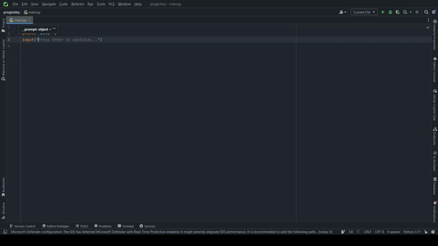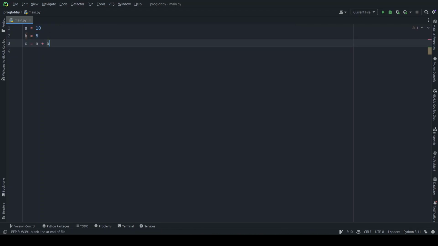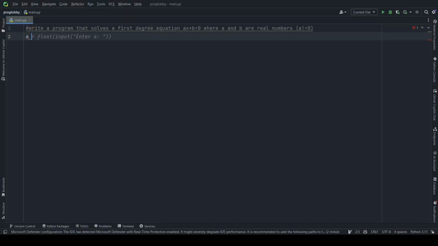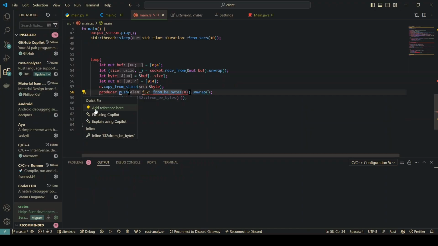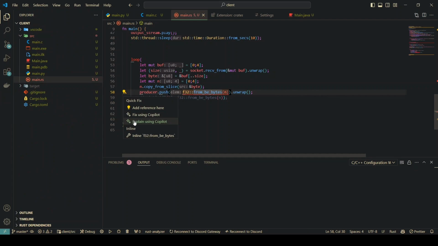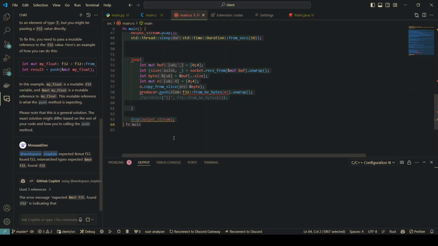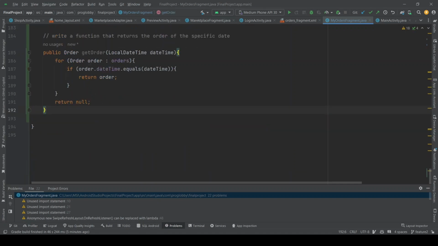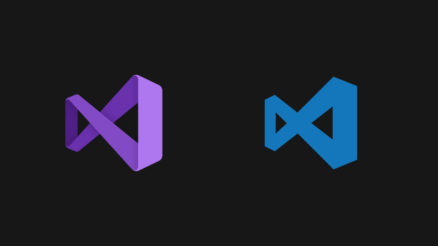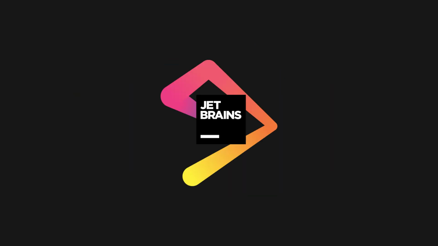You can generate a simple completion, a whole line completion, or a code block completion, or you can simply have it write the whole program for you. It comes with the option of fixing errors, but if your ego doesn't allow you to let an AI tool fix your problems, then it can just explain the errors for you so you know what is going on. You can also use natural language comments to explain the functionality you're about to implement so you get more precise code. It is available for VS, VS Code, NeoVim, and JetBrains IDEs.